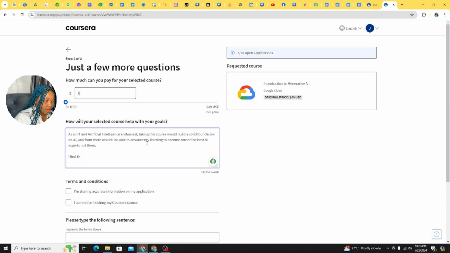I find this course, Introduction to Generative AI, quite interesting, and I know it would be easy to follow up, and after learning, apply for an advanced training.